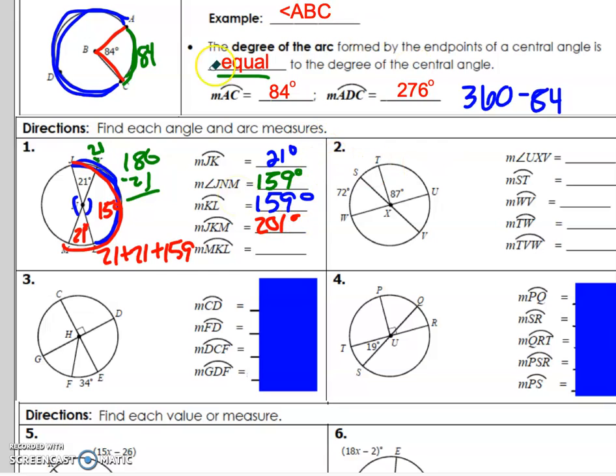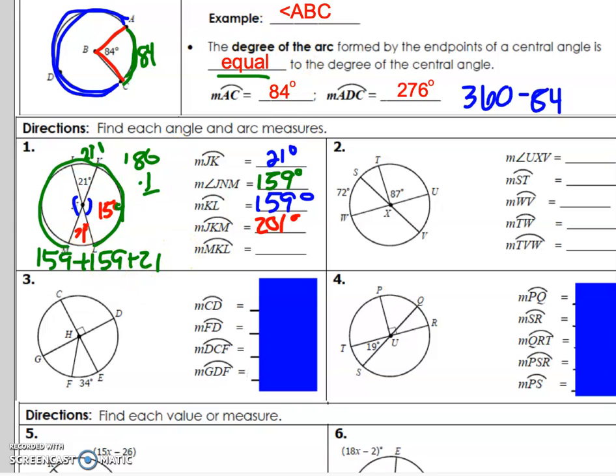All right. Let me erase some colors again. So at this point, I found each individual piece. So I know these two are 21 degrees, and then these two pieces are 159 degrees. So if I want to find MKL, first start at M and then go to K. It doesn't matter which way you go, but MK and then all the way to L. So that's all of that piece except this 21. So again, you could add the two 159s together and then that 21 at the top, which is a lot of adding.